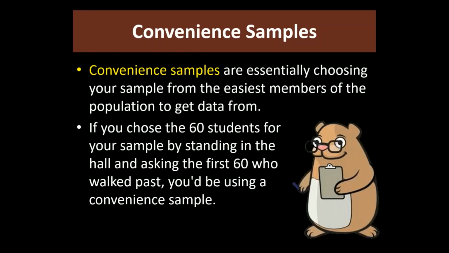And then the final kind of sample type, which is the one that everyone actually uses in the real world, unfortunately, is a convenience sample. It's literally you just go out and get the first people that will give you an answer, or the first things that will give you an answer. It tends to not give as good results as the other methods that we just talked about, but it can give decent results as long as you purposely try and keep things in mind. So you may be using the ideas of the other methods, just not formally doing them.